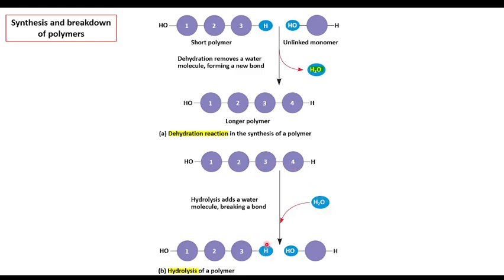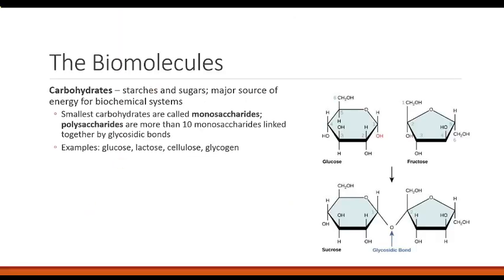You can see here that this is a larger molecule, a polymer, and then water is put into the system. You have this hydrogen atom here bonded to this polymer, and then this hydroxyl group bonded to this smaller polymer or monomer that has separated. So this is essentially similar to this one. Hydrolysis, of course, will require water. If there is no water in the system, then hydrolysis cannot proceed.